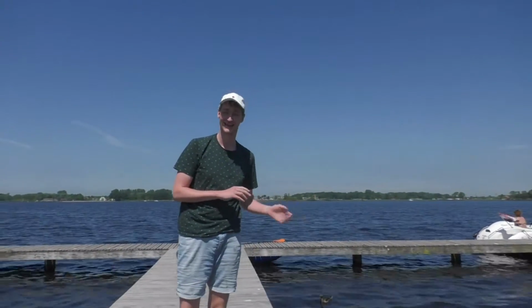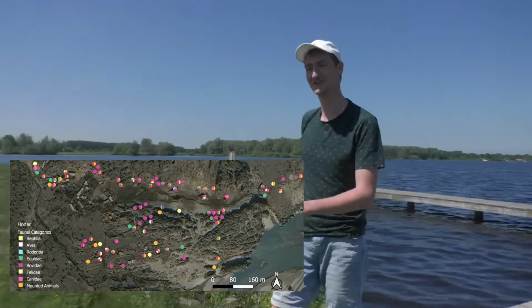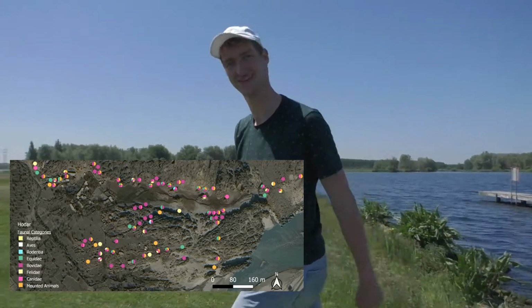So after finishing the initial identification phase, I went on to try to visualize the spatial data concerning the rock art, and as I kept doing that, it grew more and more apparent that there were significant differences between rock art located next to the riverside and on the land, and that's why I termed a new phrase called the riverside inland dichotomy.